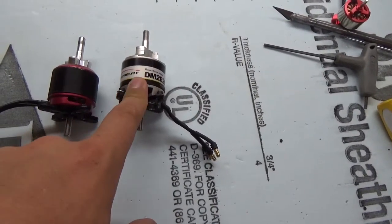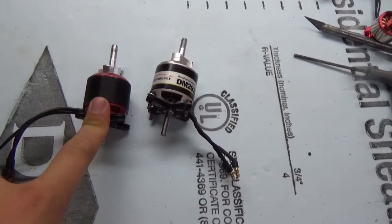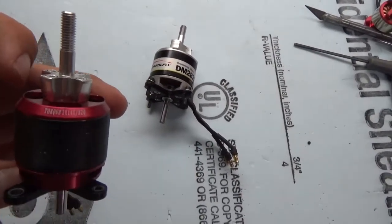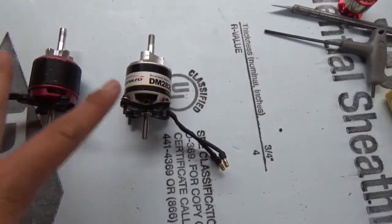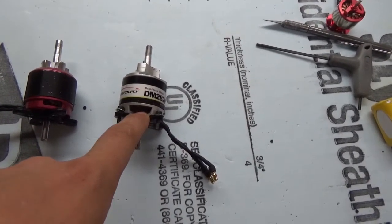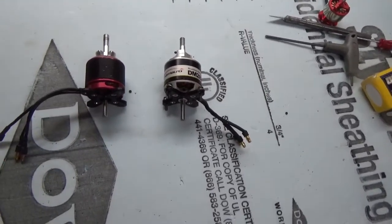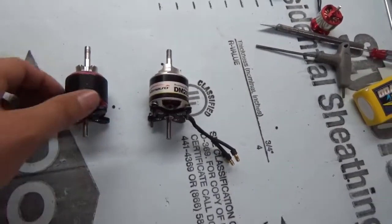However, the MotorFly would probably do poorly on 3-cell. The Torque would definitely do better on 3-cell. Honestly, it would probably do even better if you got a slightly higher kV motor around the same size — doing 3-cell with that would probably beat both these motors. But going 3-cell with the MotorFly would mean you'd have to swing such a big prop, it would be almost pointless — you'd probably be striking the ground. So, let's go ahead and do a 3-cell test.